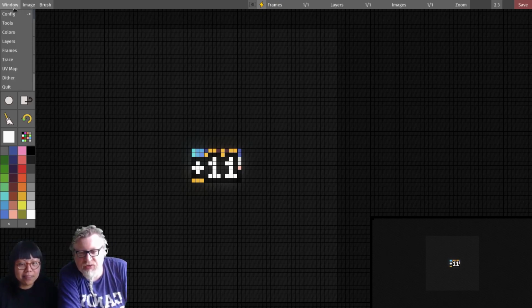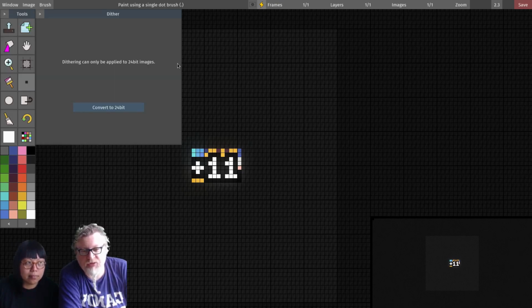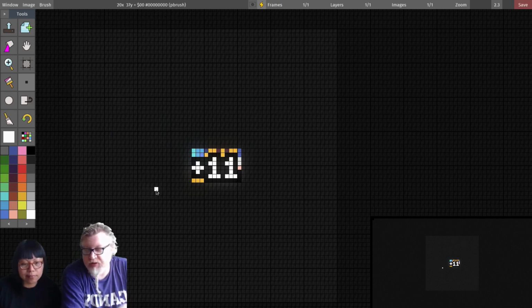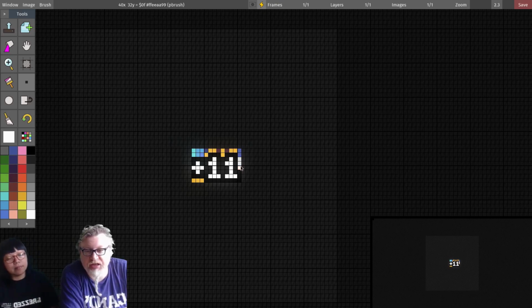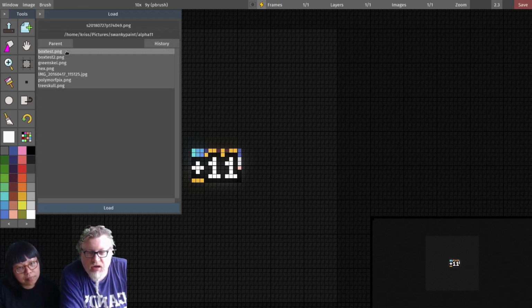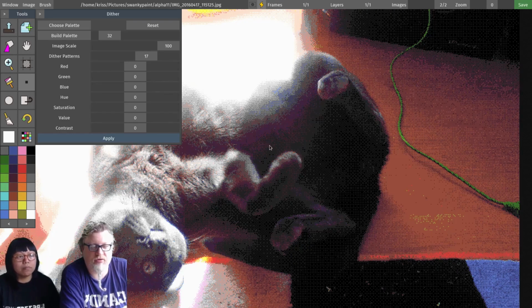So this is a new window. You can see it under Dither. So that's this window here. But you see how there's nothing there. It's because it's designed to take a 24-bit image and dither it down to whatever palette you're using with some sliders so that you can do it magically and see what's happening. Yes. So we're going to load a true color image. Right. Which is massive.